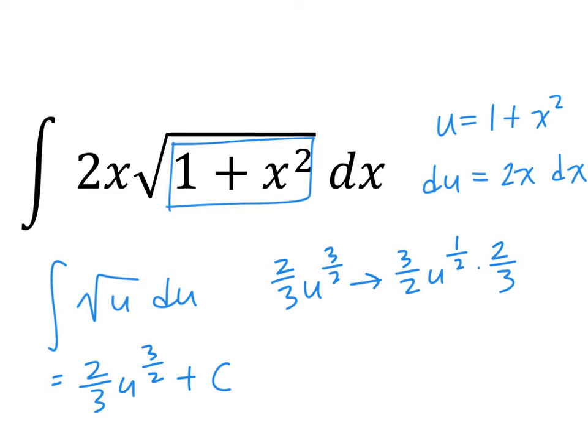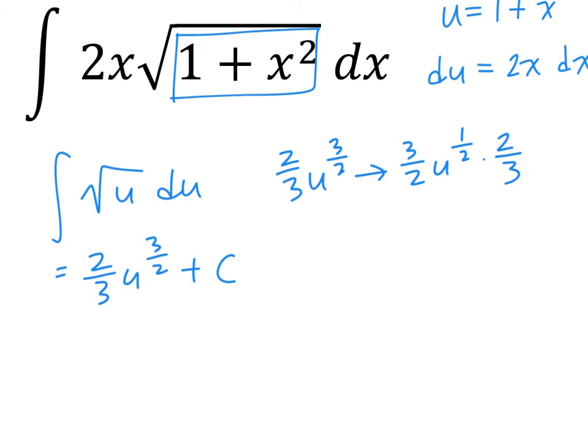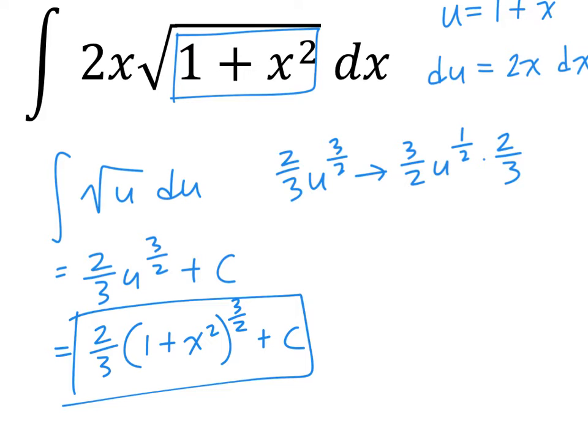All the indefinite integrals have plus c. Please don't forget that. The last thing you're going to do is substitute back. 2/3, and then I know that u is 1 plus x squared. So 1 plus x squared to the 3/2 plus c. Yes. So you got to identify the parts. So find the most complicated part, write it as u, take the derivative, and then try to put everything back.